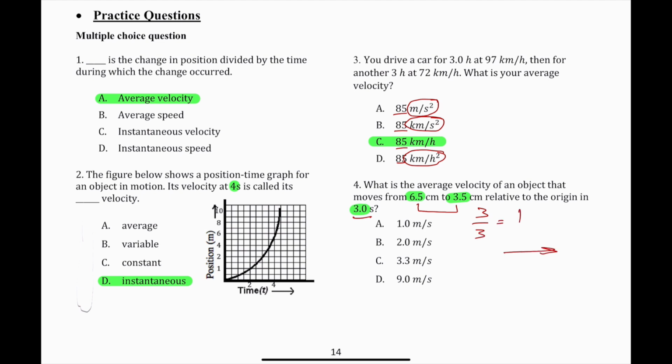If it moves in this direction or this direction, we determine which one is positive or negative, because here all the answers have positive signs, so the right answer would be 1, but it's supposed to be negative 1 because it moves in the positive x direction. So the answer is A.